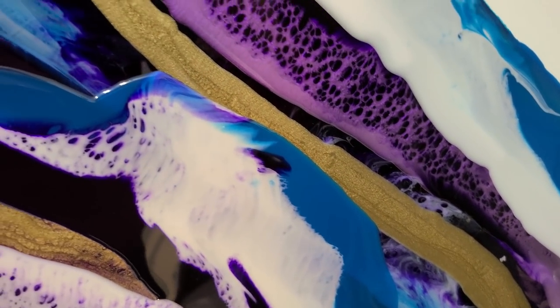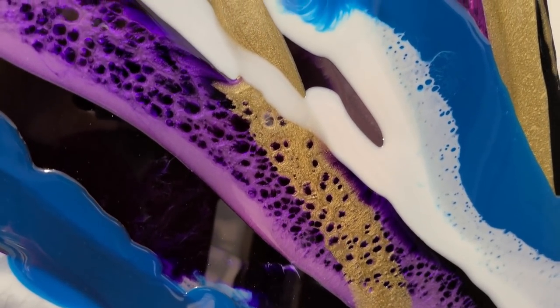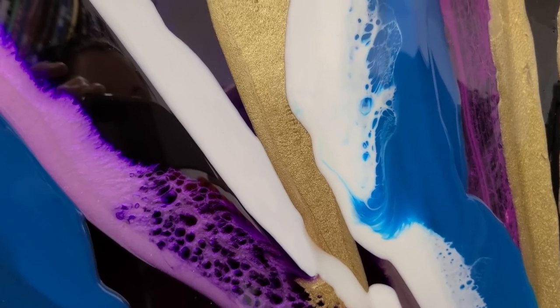Another sort of beginner mistake that I did was cover up parts that I wanted to keep that I liked, you know? But I have to try it more often to get used to this layering thing.